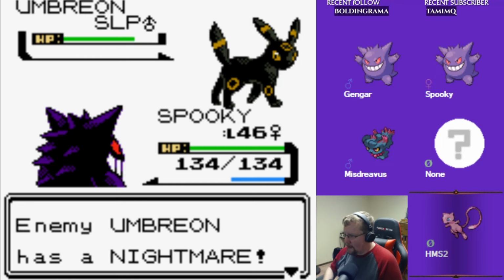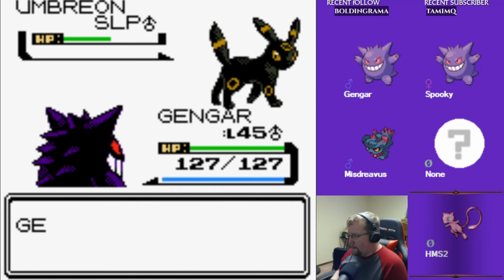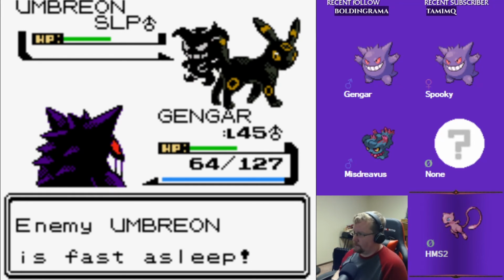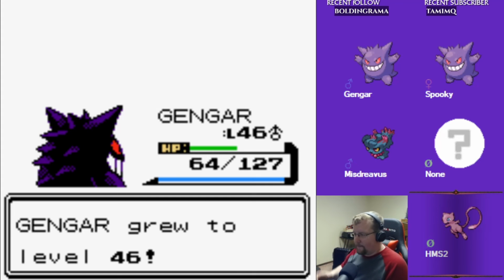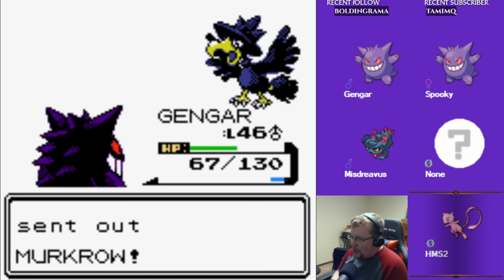Alright, so this Umbreon is a pain in the butt because of its wall. So we're going to put the major hurt on it. So he's already taken DOT from the Nightmare. Now we're gonna drop a curse on it. Excellent. Right, now here's the problem. We still gotta get past Houndoom.